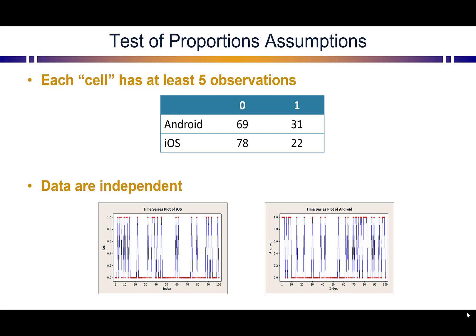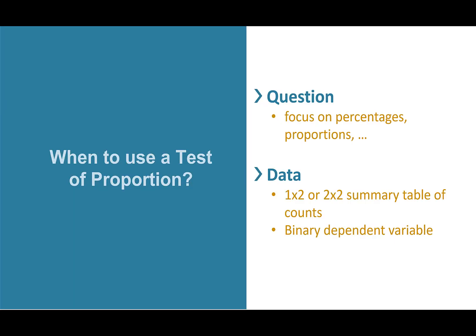And also the data are independent. Assuming the order that we have it in the data as we gave it to you is the order it was collected, here's what those two plots would look like for iOS on the left, Android on the right. It's all over the place, turning up, not happening. If it were some big trend here where we saw a lot of people turning it on towards the end and not very many at the start, then we might be concerned about another factor maybe happening right in the middle of our data collection that actually is very influential. So our data wouldn't be independent at that point.